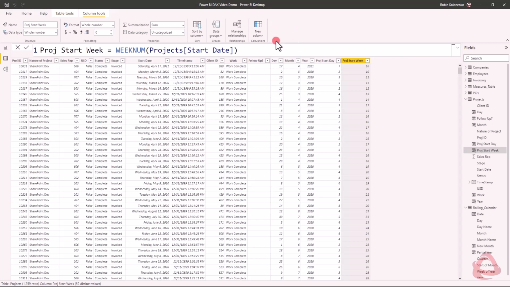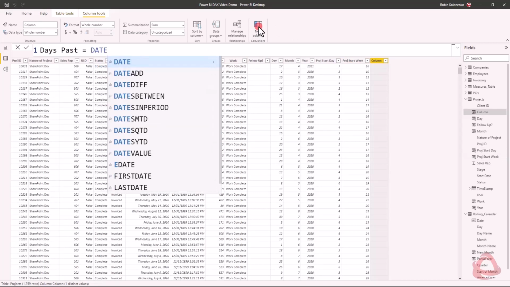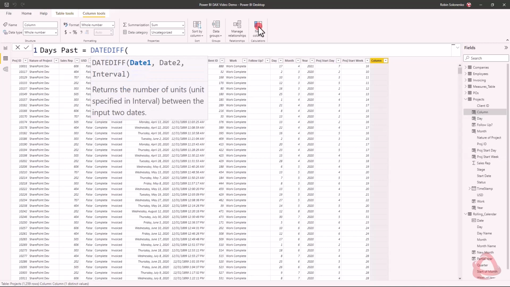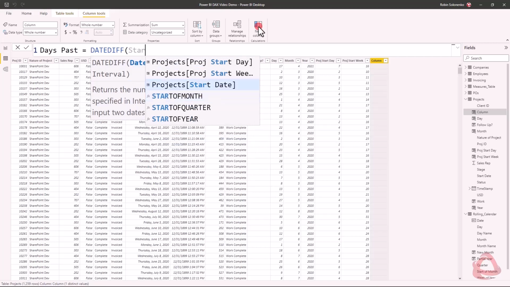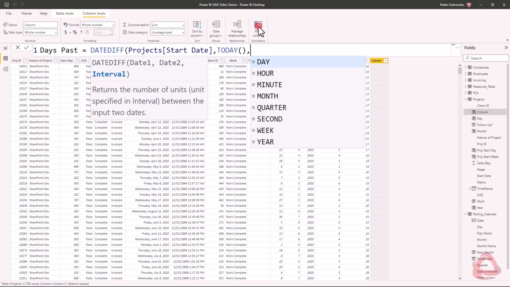All right, so new column. We're calling this days passed equals, it's a DATEDIFF function where it needs 3 arguments. The first argument is, well, what's the starting date? Well, that's the start. We just happen to have it as start date is the field, comma, TODAY. So the TODAY bracket is the system date. And that's a common one from Excel as well.